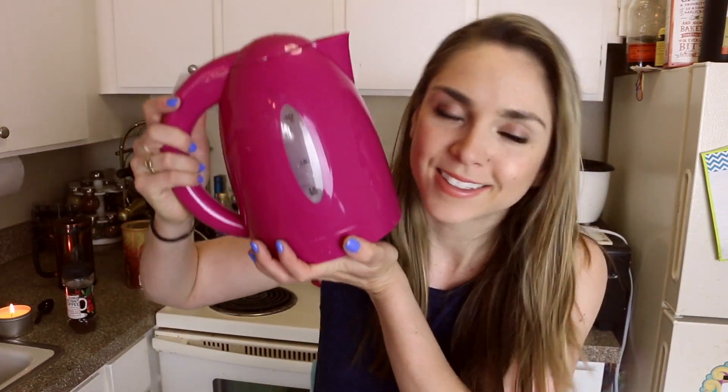Lately I've realized that maybe there is something to be said for good coffee — for putting in more effort than just microwaving a cup of water and mixing it with a spoon. So recently when I was up in Seattle at my parents' house, they told me they had an extra coffee grinder, so that was step one. Then I had to decide what kind of coffee maker I wanted, so I settled on this lovely French press, which I think is quite beautiful and shiny. My dad and my brother use a French press every day and they like it. Then, since I'm gonna be making a whole French press full of coffee, I got this kettle to boil the water — and anything with paint just makes me happy, so it's a win already.